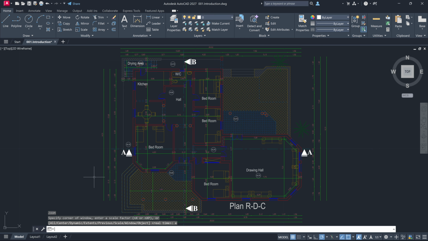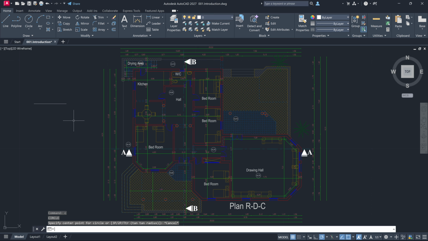Before moving to the next video, do this small practice. Open AutoCAD and look at the command line. Type L and press enter. Notice how AutoCAD starts the line command and asks you to specify the first point. Click anywhere in the drawing area. Then move your cursor and click to another point. Now press escape to finish or cancel the command. Next, type C and press enter. Notice that AutoCAD starts the circle command. You don't need to create any perfect drawing right now. Just practice typing commands, reading the command line, and pressing escape to cancel.